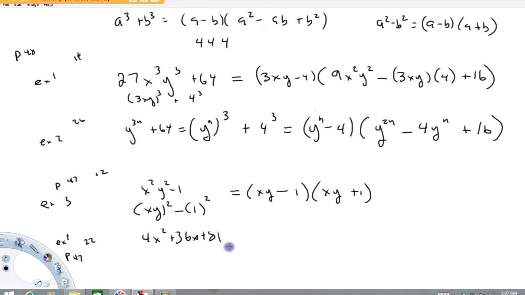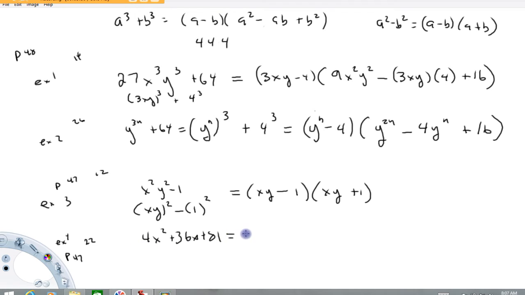Fourth example here. This guy, just sitting on page 22. So we glance it over. We notice it's a trinomial. It's got that middle term. So this is not a difference of two squares or the difference of two cubes. Another common thing, we look it over for common terms. I don't really see any. This isn't even, so I can't pull out a 2. This is not divisible by 3. So there's not really much we can pull out of this.